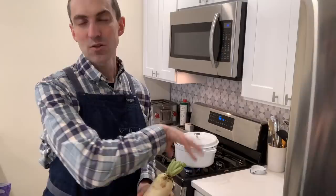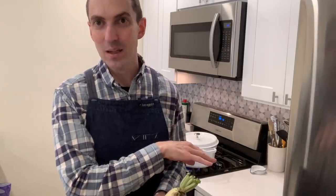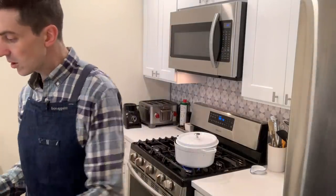Daikon radish. I'm gonna peel it. I'm gonna cut it into 1-inch pieces, drop it in there about an hour before the meat is done braising. Let me tell you a story about this daikon. It was very hard to find this, okay? Rhoda Boone, culinary producer extraordinaire, she found this and she messengered this daikon to me because she knows how much I love daikon.